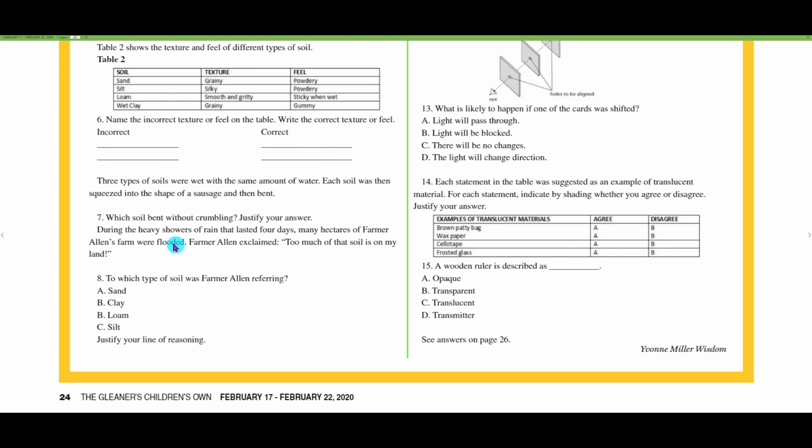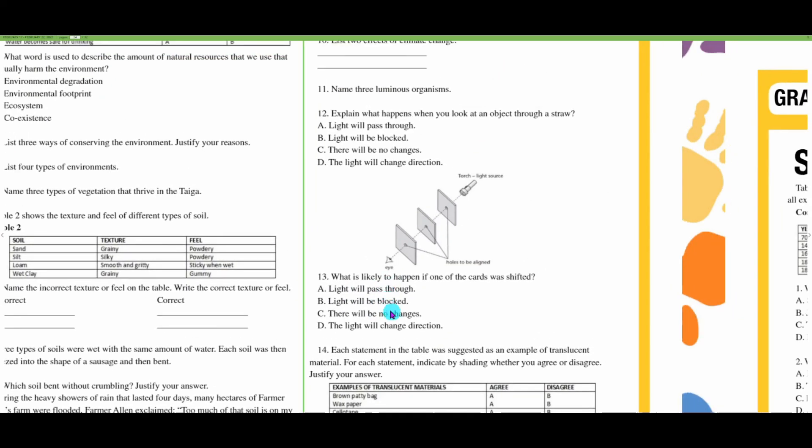In class, we had said that clay has a high water holding capacity. Sand is on the other extreme where particles are large with lots of spaces between them, allowing water to pass too easily. Loam is in the middle where it has the best of both: it can drain well but also retains water for the roots of plants. This question is about soil structure.